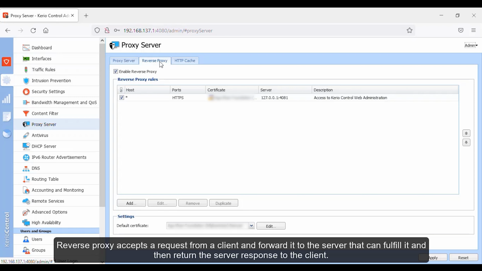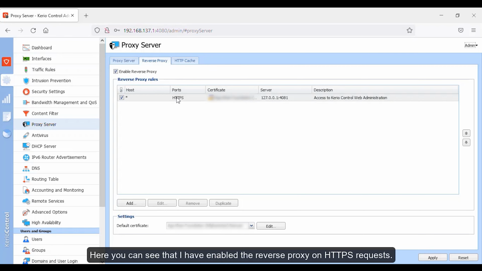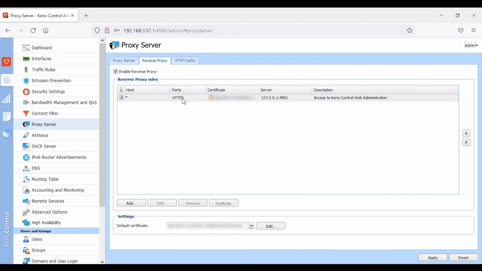A reverse proxy accepts a request from a client, forwards it to the server that can fulfill it, and then returns the server response to the client. Here you can see that I have enabled the reverse proxy on HTTPS requests. Let me show you how you can configure it.